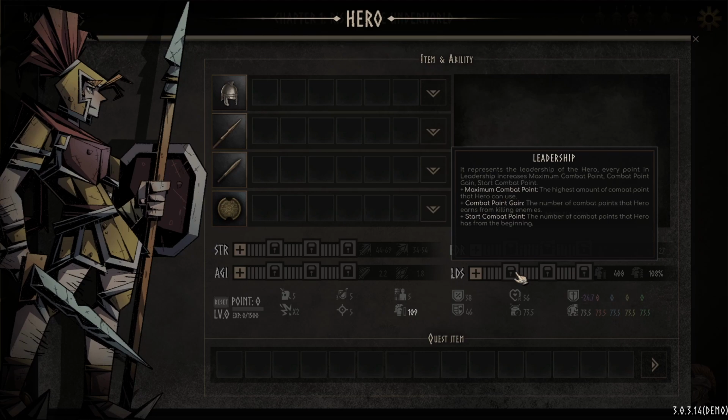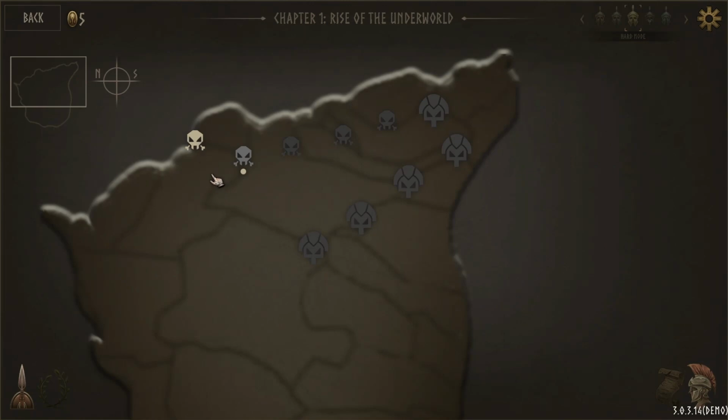This is the fun part here. You're gonna be summoning units. We should jump in here. Where are we? This is us.